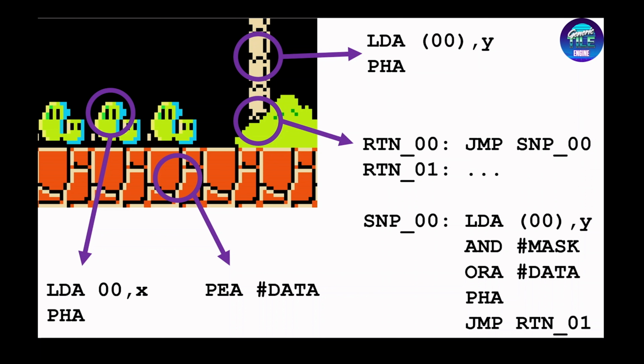Each of the different tiles are rendered with a different 3-byte code sequence. The mixed tiles, which require more than 3 bytes of code to implement, use a jump instruction to jump to the special snippet areas in order to have a more complex code sequence in order to do their work. These 4 different types of tile renderers encompass pretty much all of the different ways that GTE can get tile data onto the screen, and wraps up how the backgrounds are implemented.